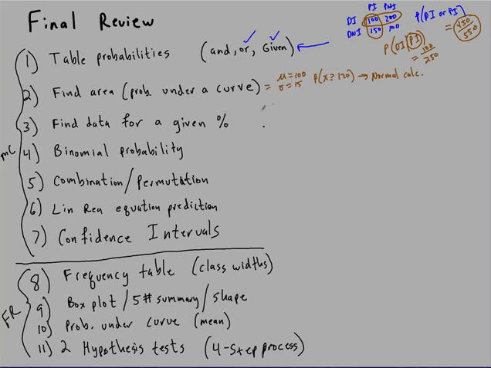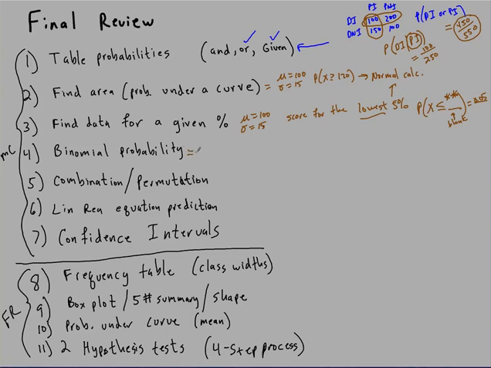This would be similar to that problem, but I'm asking it backwards. I'd say the average is 100, the standard deviation is 15, and ask what's the score for the lowest 5%? You go to your normal calculator again, but the only difference is that since I said lowest, you make this a less than or equal to. Leave this blank, leave that blank, and then put in 0.05, and your answer will pop up after you hit enter. So go back and do some of those.